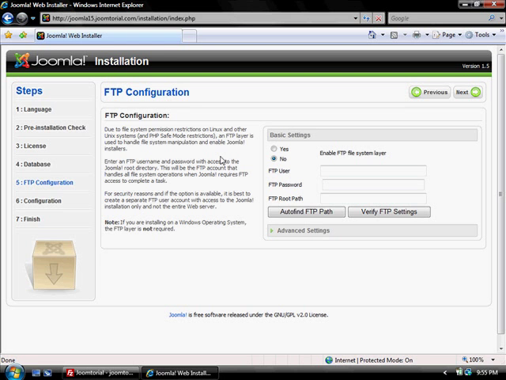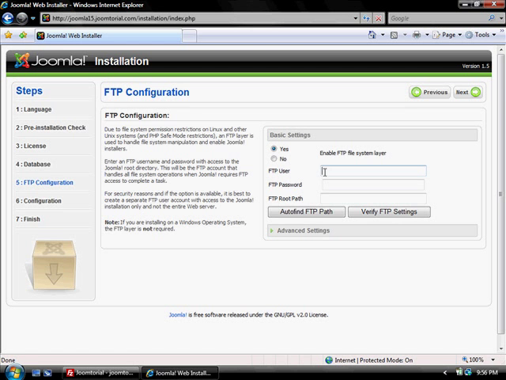Since Joomla has gone from 1.0 to 1.5, they've built in a so-called FTP file system layer, which should cope with certain problems when you install third-party extensions in Joomla. I generally leave it on no, but if you intend to use the FTP file system layer, you fill it in or click the radio button on yes.